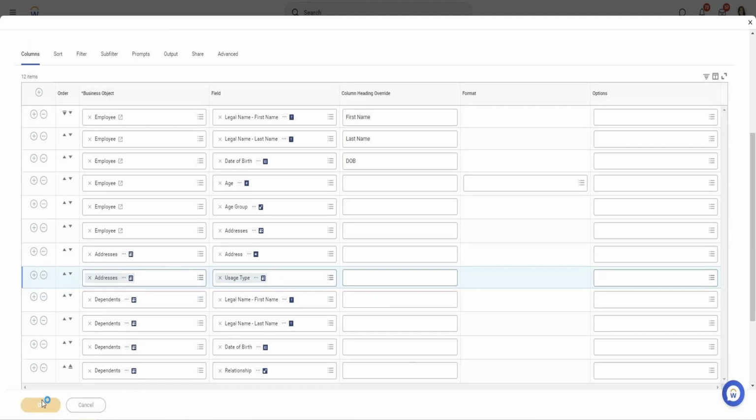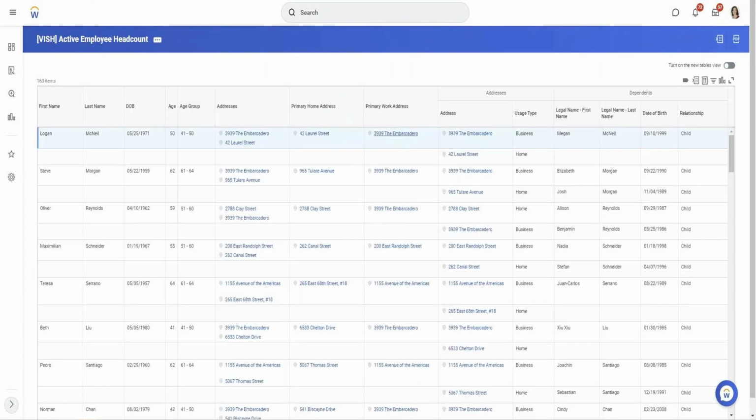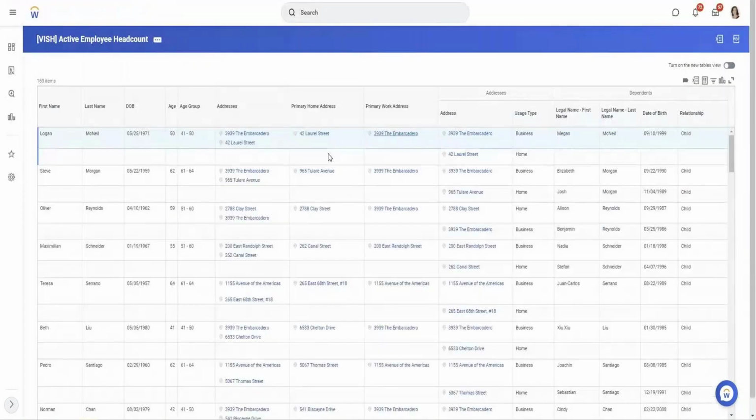Okay, let's try to run it again. If I go here I can see that there is only the first address, then there is a state, a city, a postal code, a country. You can bring everything one by one to this area. Let's try to do it with the primary home address and we'll bring the city and home address and state, everything.